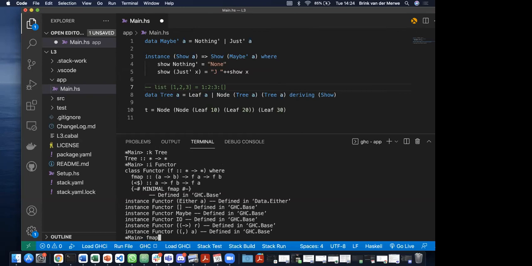Just to give you a sample, let's use the fact that list is a functor. So let's do fmap. Recall ++ is just concat. This is a function that concatenates an exclamation mark to the right of a string, and let's now apply it to a list of strings, say hello.